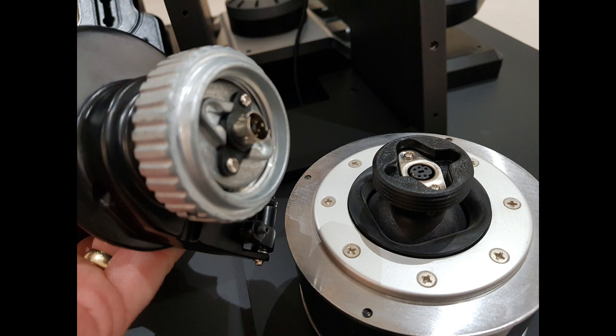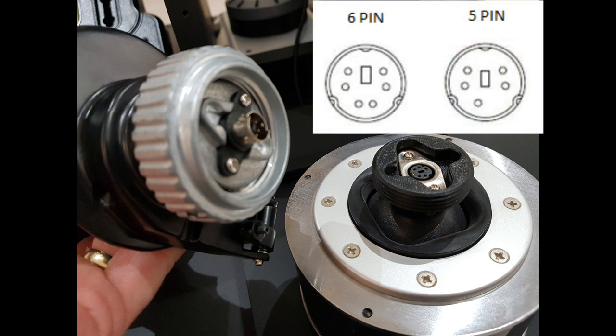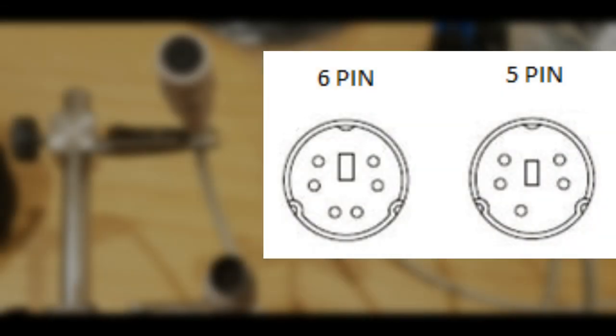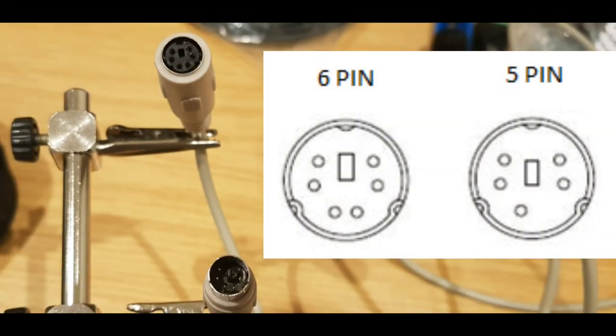Your typical PS2 wire and connector has 6 pins, whereas the Thrustmaster Warthog HOTAS within the flight control stick of that only uses 5. So what I chose to do here was get a PS2 cable, a standard extension one, and to modify that to work with these 5-pin connections. So what you can see here on the left is the physical standard 6-pin PS2 extension cable I have. And on the pinout diagram, you can see on the left of that a 6-pin schematic, and you can see that matches to the real one. We need to modify it so it will work as would the 5-pin on the right.